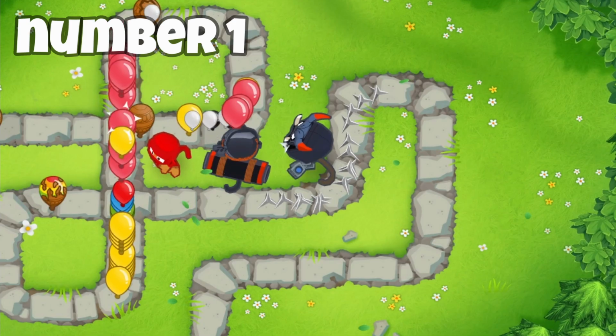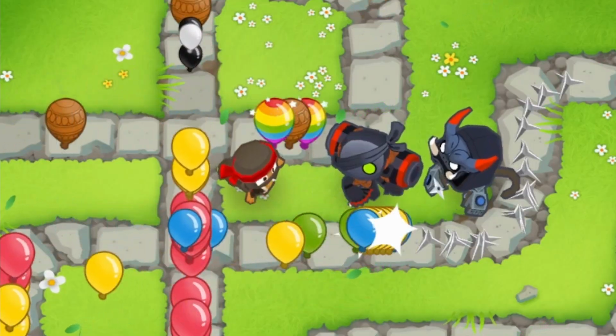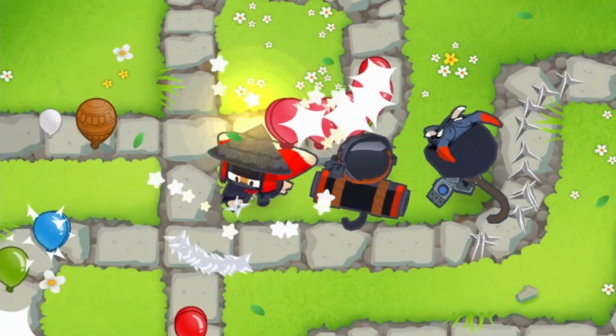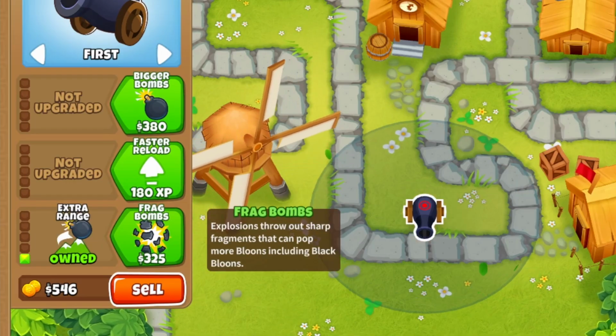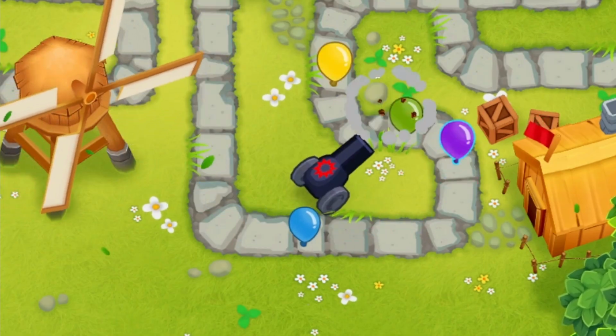Here are 10 BTD 6 facts that I did not know. Sharp shurikens actually changes the shuriken's color. The frag bomb upgrade actually increases the bomb's range by a tiny bit. I've never noticed that before.